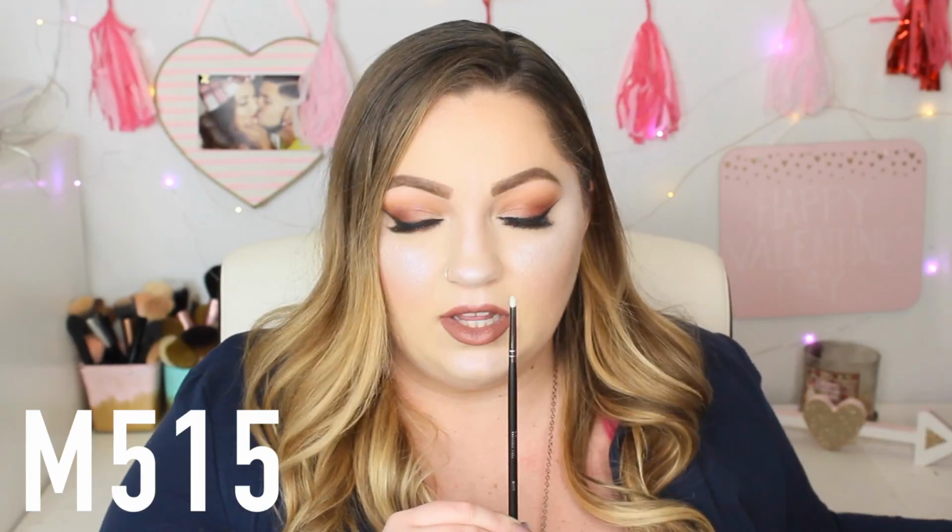Okay, so the next one, speaking of detail, this is a super little brush. This is the M515. Do you guys see how little that is? It's very, very small. Comparing it to the brush that we just saw, you guys can see how small it actually is. It's very little.